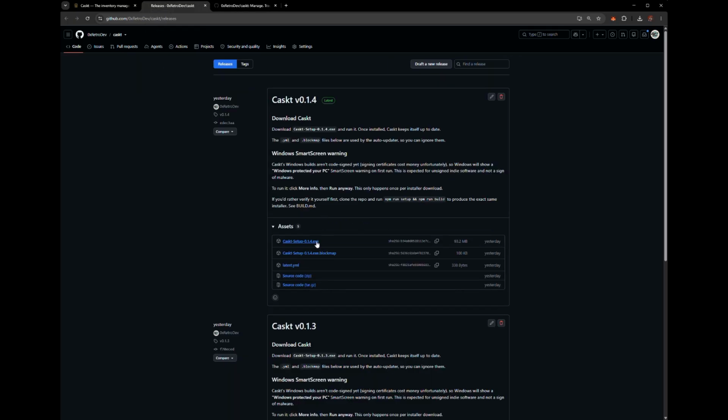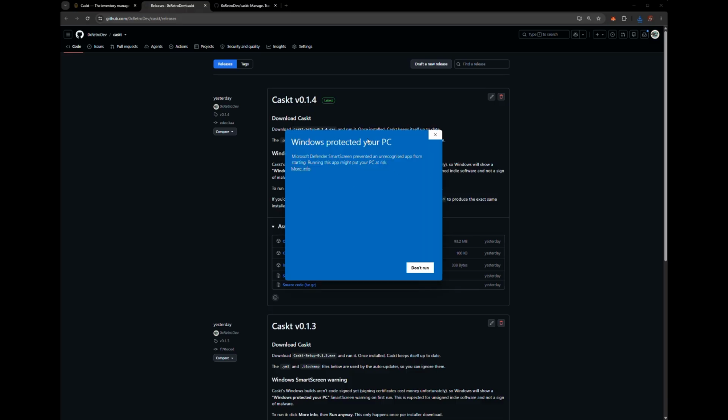Let's say go to a release. I download the latest setup file. It should download it for you in the top right corner, or depending on the browser that you're using. And then once that's done, we're simply going to run it. So we'll just give it a second. There you go. If I open this installer, now this is normal.